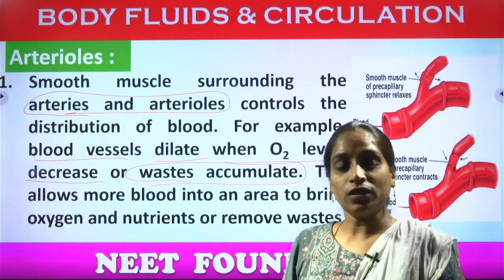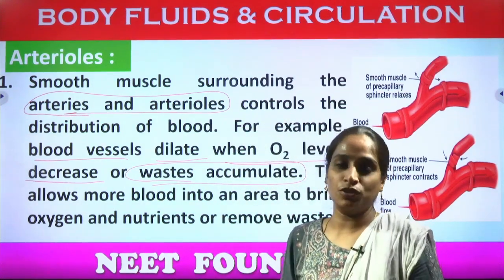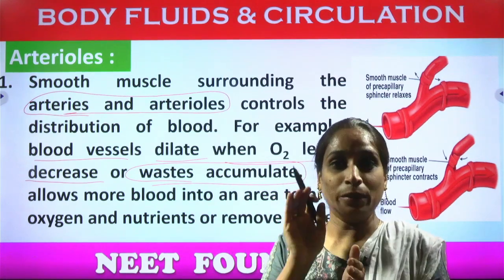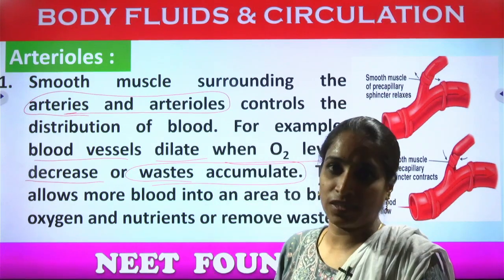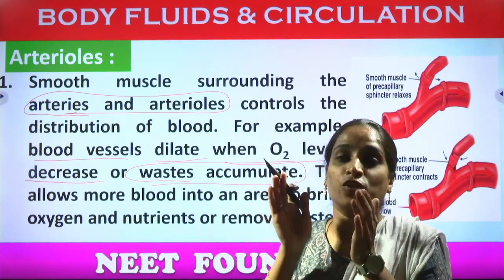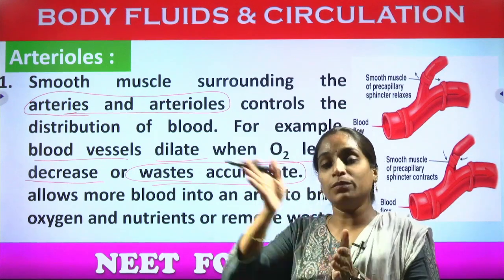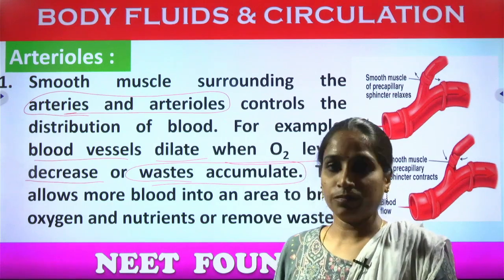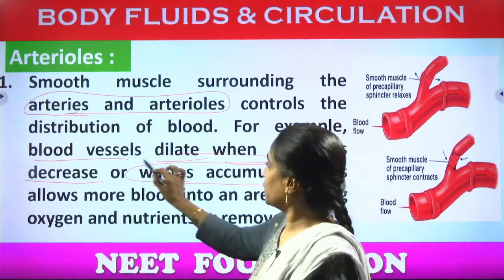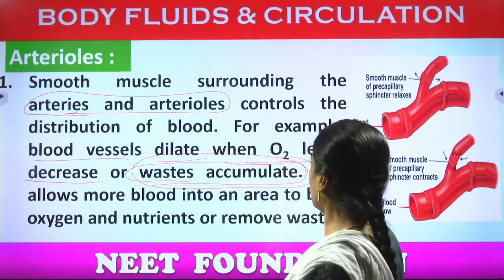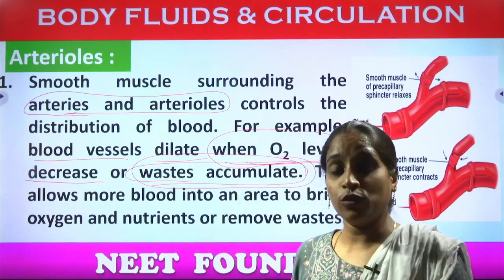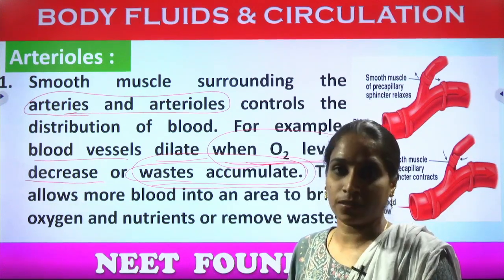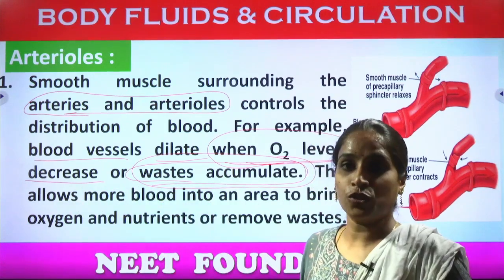Whenever the blood vessels are in a dilation position, the movement of nutrients has already been done, so the blood vessel is now empty, and waste substances will accumulate in that particular place. They will move towards the targeted areas where excretion is done. The waste is accumulated and the oxygen level decreases. Why does it decrease? It was already sent to the targeted areas, the tissues and the cells, and their function is to receive.